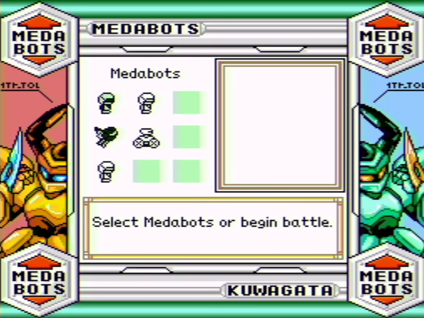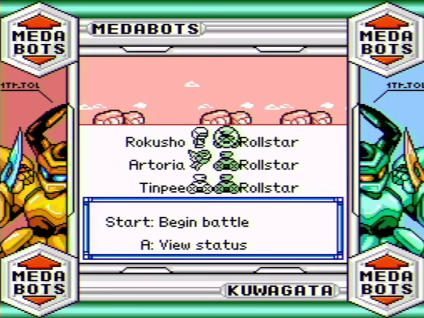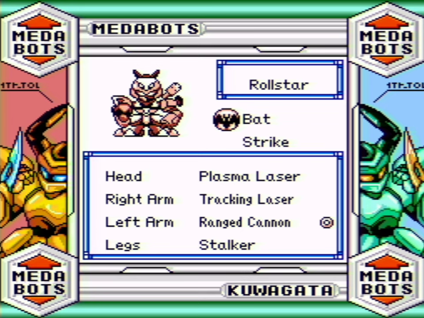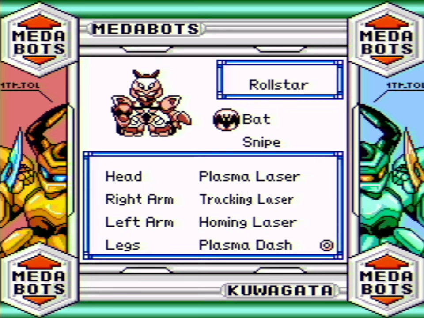Wish you could see the Medabots before selecting, but kind of get it. More fair that way. Roll Star, what is that? Whoa, what are you? Oh, you're like the red guy with the lasers, right? Yeah. That's a cool design. I always thought that design was really cool. Ranged Cannon, Stalker, okay. Plasma Dash. So they all have different ones there. Huh. Interesting.